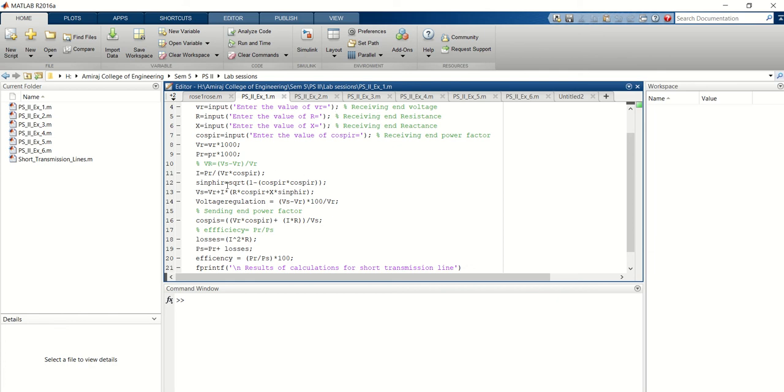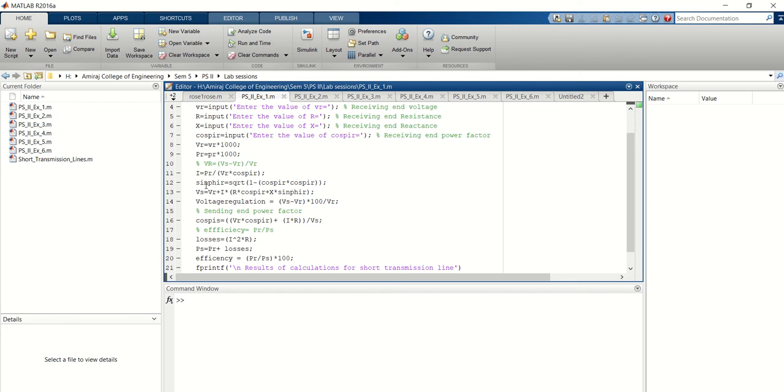So first you will find the value of Vs. And how can you find the value of Vs? For the value of Vs you will need the value of current. You can find the current based on your receiving end power and receiving end voltage. Both of them are given. Power factor is 0.8, so you can find it. I is equal to PR divided by VR into cos phi R, which is the power factor.